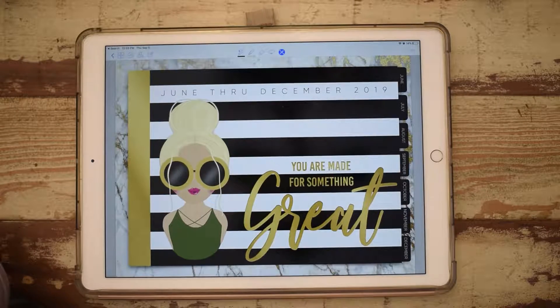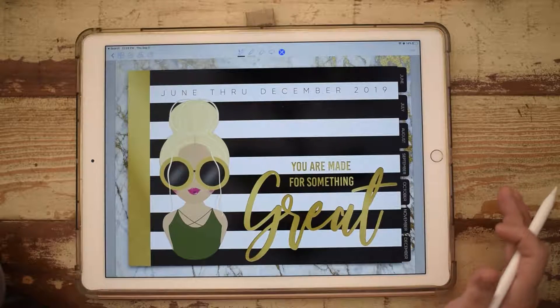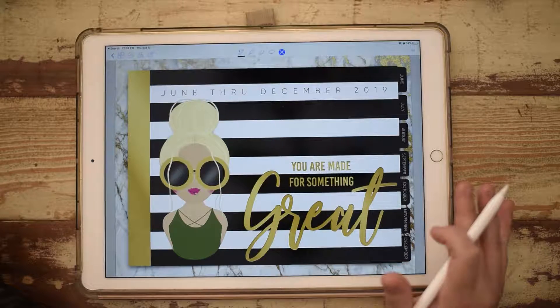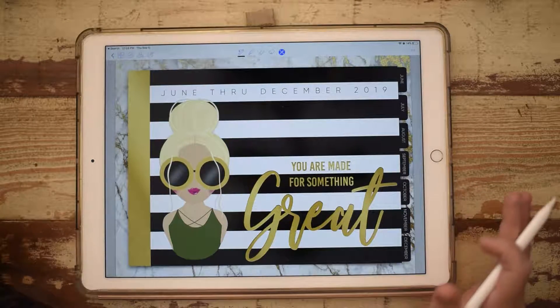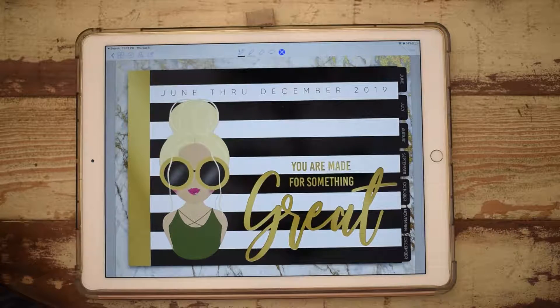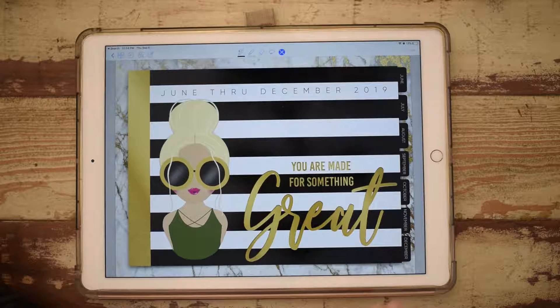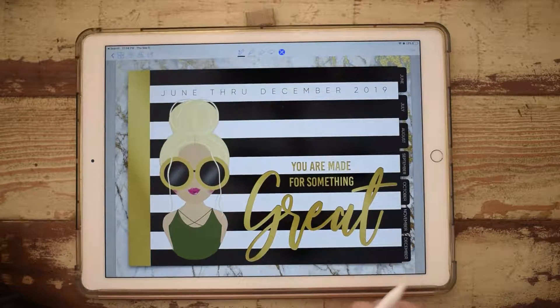So here is my digital planner. I made this back this summer — it very much screams me. You will notice as I'm going through this there's a little bit of a lag on this planner. I don't know if that is because of GoodNotes, or if it's because I've got so many stickers and graphics and images in it — it could be a combination of both. So I'm going to go ahead and apologize in advance for the lag. Here's my front cover. This is my planner for July through December, and we are starting September, and I have done absolutely nothing in my September planner so far, so you're going to see it's kind of blank.